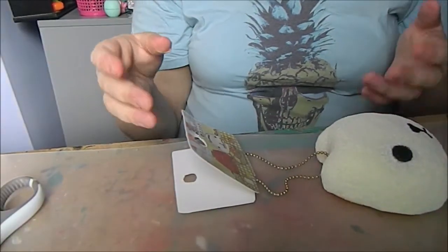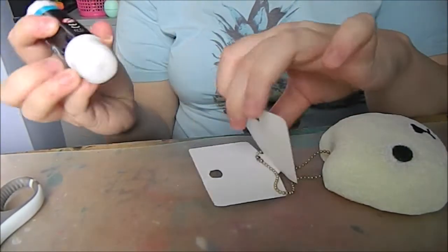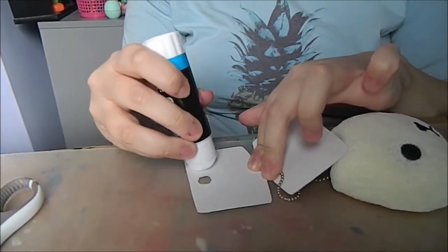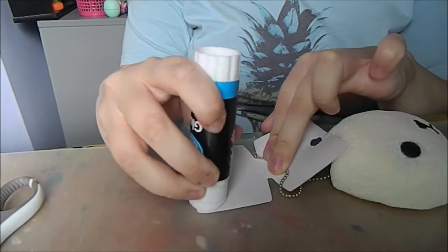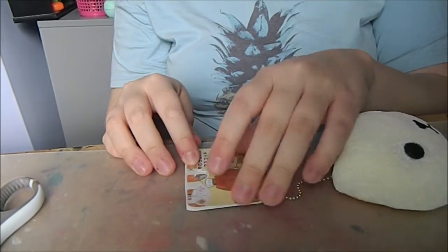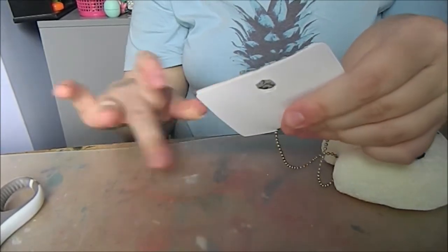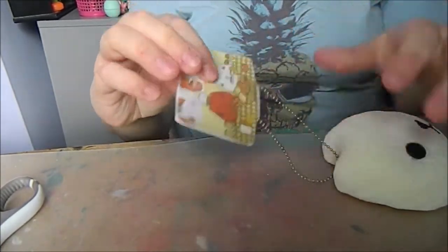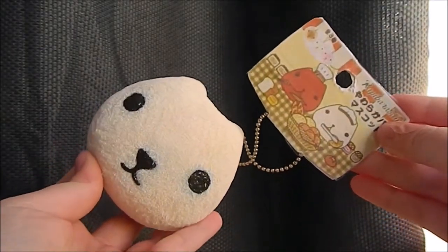And then once you've done that, lastly you just want to glue the two pieces of the tag together using your glue stick again. So you just want to add some glue to one side like this. And then just place it together. And then once you've done that, your squishy is finished. So here is what the final squishy looks like.